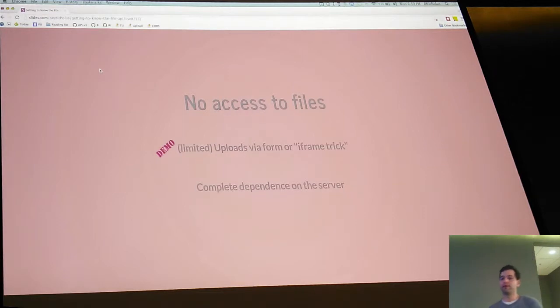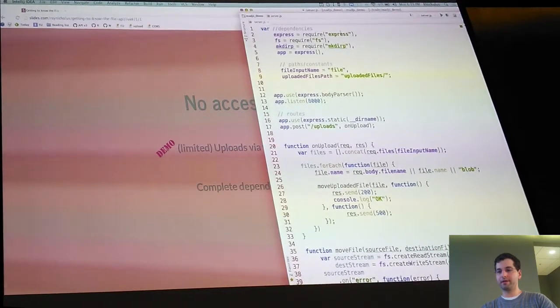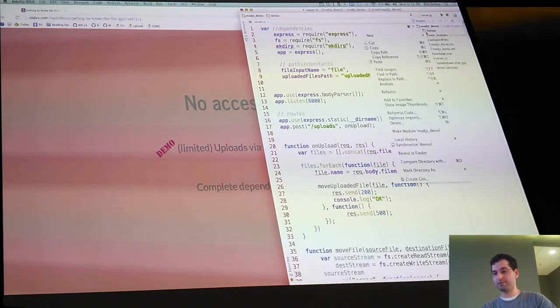So when you don't have the File API, you don't really have access to files in the browser. For the most part, if you want to do anything with the file, you need to send it to the server first, and then the server does that stuff, and then it returns information to you. So that kind of sucks, but that's the way it was for many years until the File API came along. So I'm just going to briefly cover two quick things here. Without the File API, the way you would upload a file is just a simple form submit, and there are some obvious problems with doing that.